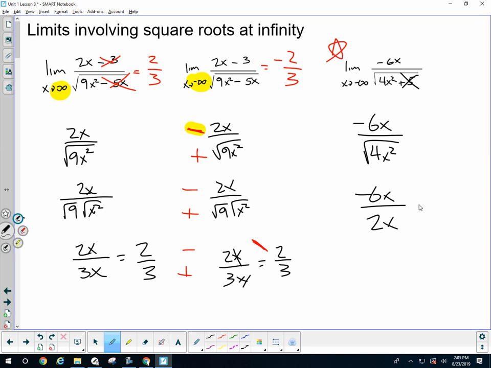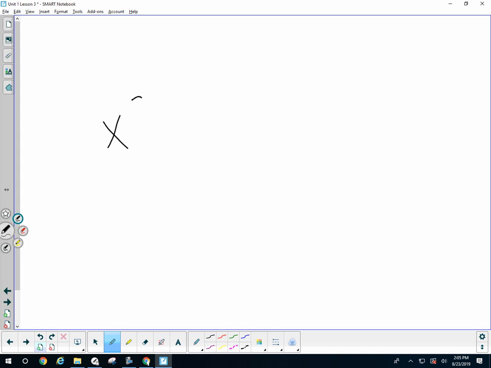Now, you might think that the answer is -3. So be careful with these things. And it kind of goes back to what is the square root of an x squared. When you solve equations, x squared equals 9, you take the square root of both sides. The answer is not x equals 3.